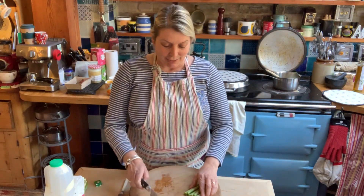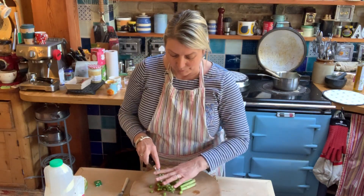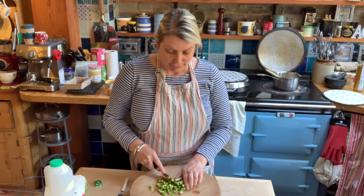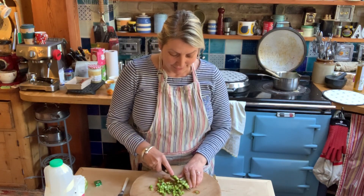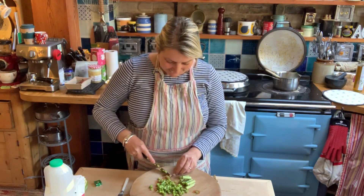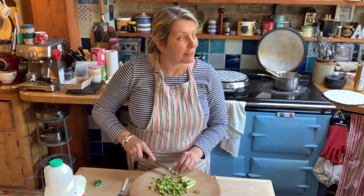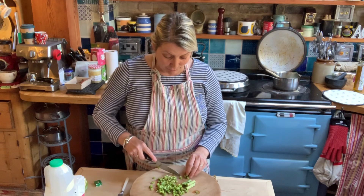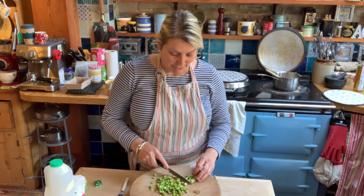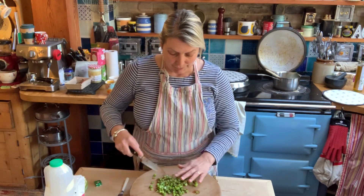Perhaps when she isn't at A-level she could become a phone engineer! So here we are, we're going to cut all the asparagus up. We're not going to blitz this soup, so I'm going to cut the asparagus nice and small. Lovely day out there today — I can hear people having barbecues and sunbathing. I might get my bikini on later, don't want to frighten the neighbours too much! I've got a very nice hammock I might get out at the weekend. Here comes Bertie — he likes to sunbathe when it's nice like this. There we are, all the asparagus is cut up.